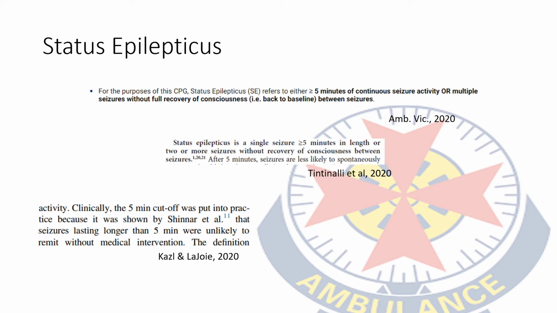The reason why this video has been created is due to the serious nature of prolonged seizures. When there has been 5 continuous minutes of seizure activity or more than 1 seizure without returning to baseline GCS, the patient is then in status epilepticus. When a patient is in status epilepticus, it becomes harder to stop the seizure activity. As the cutout from Castle and Lajoie mentioned in their research, a seizure lasting longer than 5 minutes was unlikely to remit without medical intervention.